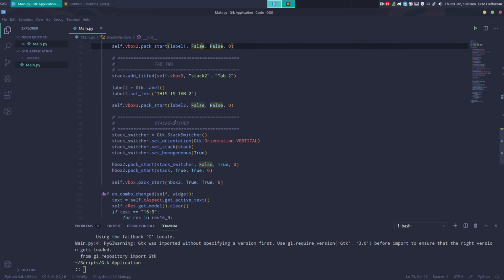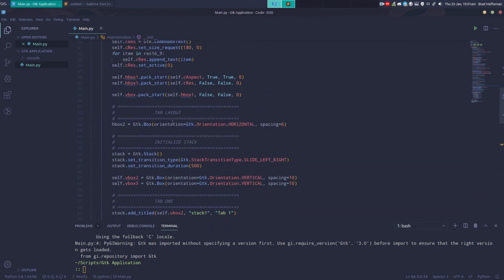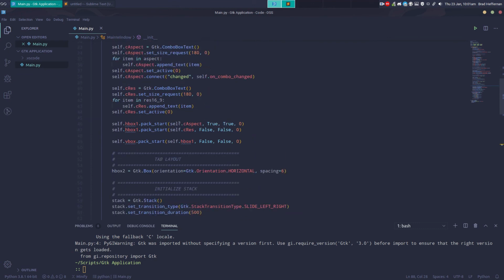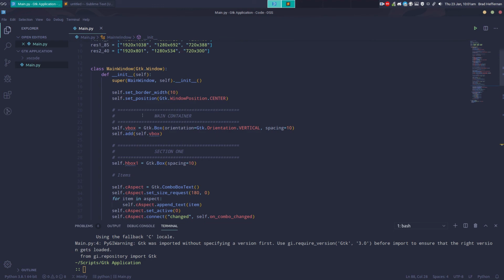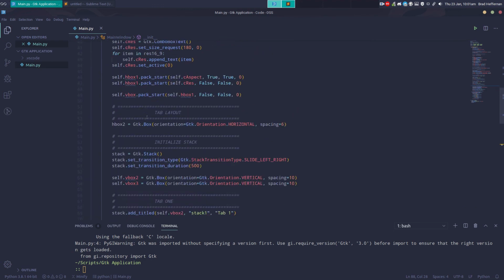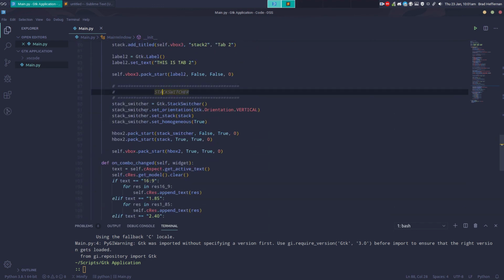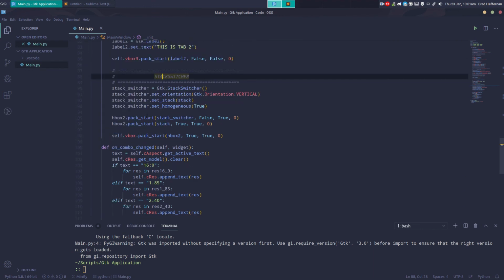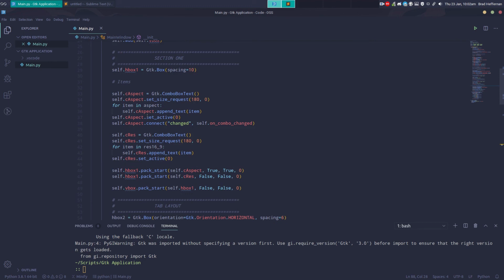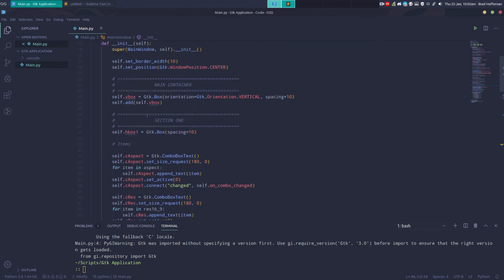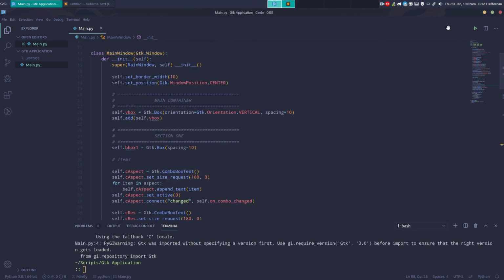So make sure you keep your comments going so you know where you are. Because another way you could do it is you could move everything from the main window into a separate file called GUI.py. That's normally what I do to keep everything clean, so I know the UI is in one file and everything else is in the other file. But you can get to that sooner or later.